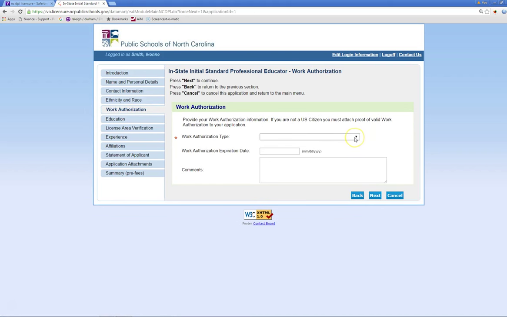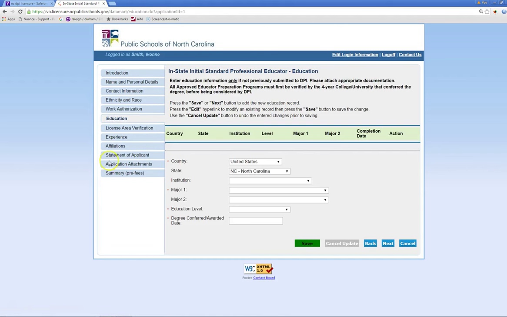It's basically saying either you're a U.S. citizen or you have to prove your work authorization for your application, like if you had a green card or whatever. Most of us are U.S. citizens, so you would indicate that and go to your education.